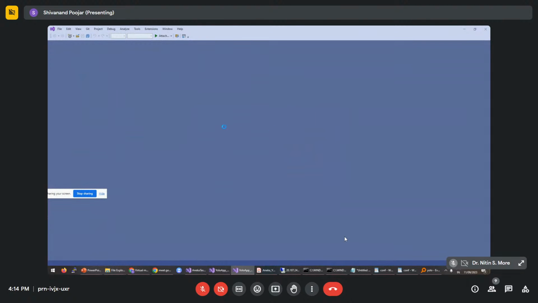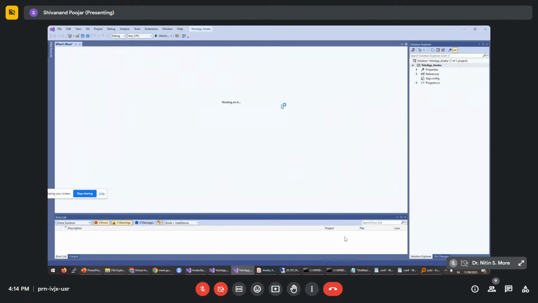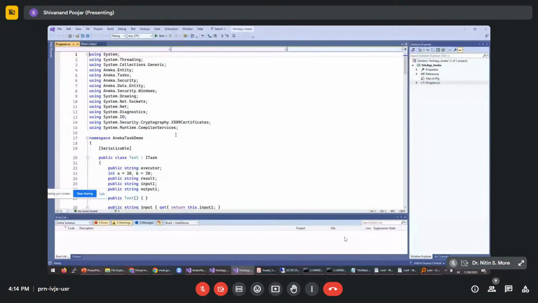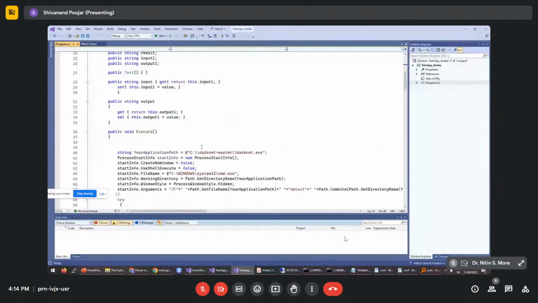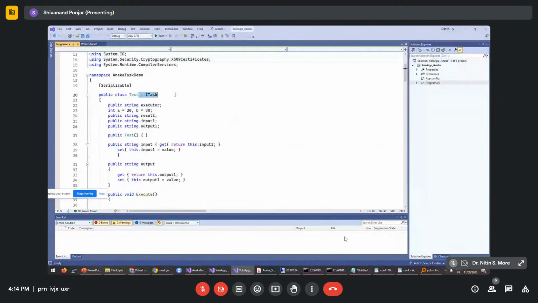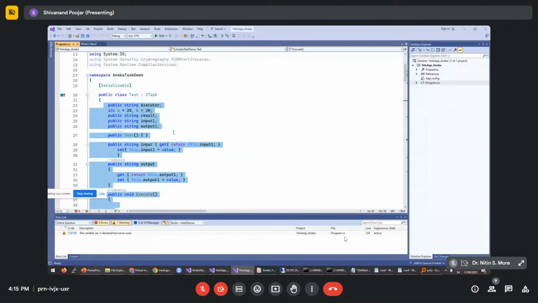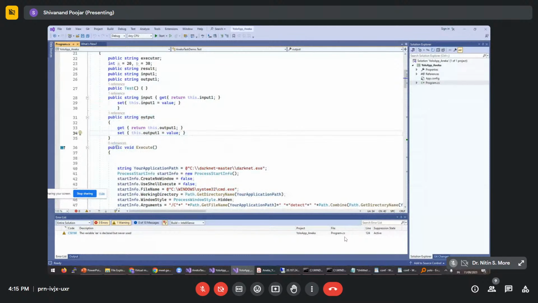I will give an example of YOLO and then how it can be used in research. One of our fellow members has written an article, and I will show you that article associated with this Aneka task programming. So here, in every case, I have to write one task interface, and it's left to the developer how you want to write methods here. But the one compulsory method is the execute.